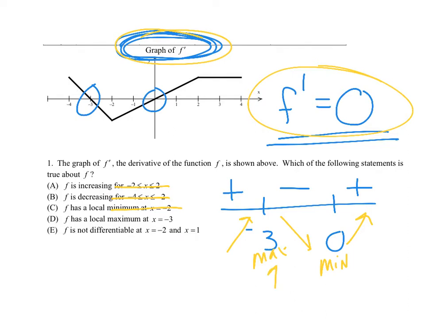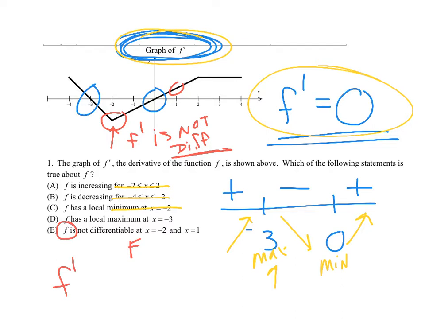And then let's just read choice E. F is not differentiable at -2 and 1. And that's the bear trap a lot of you like to fall in. That is actually a false statement. At -2 and 1, well, first of all, at -2, I want you to make a note, f prime is not differentiable. Okay? Not f. F prime is not differentiable because this is a graph of f prime. If I'm staring at f prime, guess what? F had to have been differentiable everywhere. So I think the one that makes the most sense would be choice D.